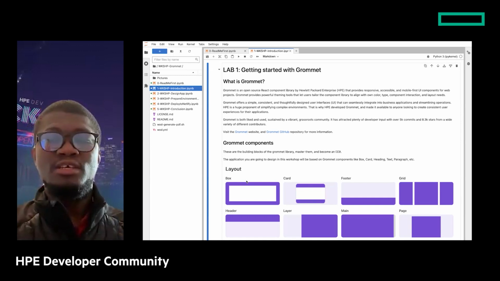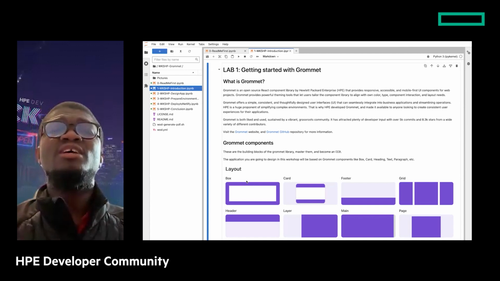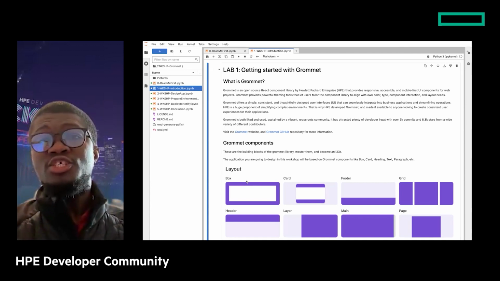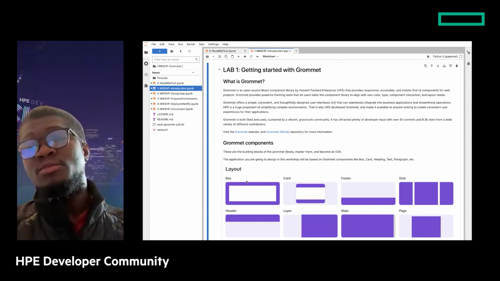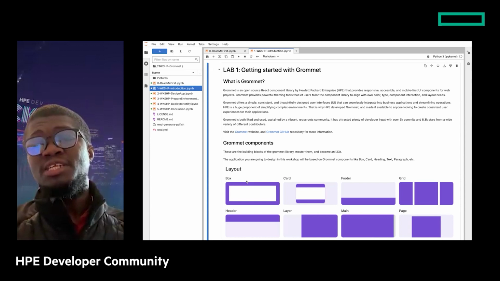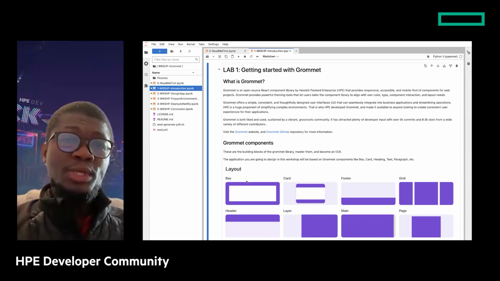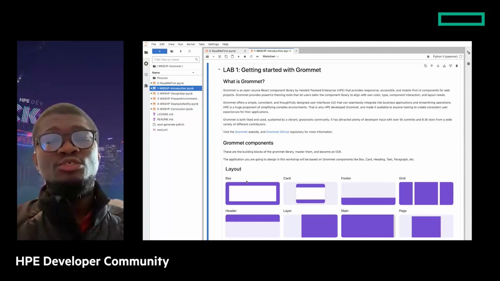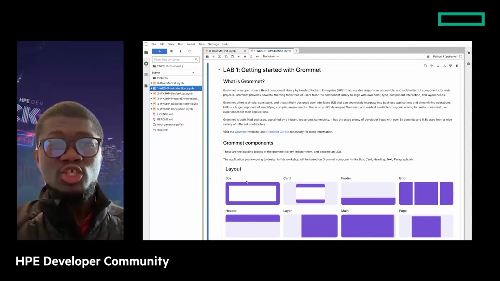If you also have a project you want to quickly get started with and have some enterprise-level advantages, then you can quickly tap into Grommet. We also emphasize a lot about accessibility, responsiveness, and mobile first UI toolkits. So Grommet gives you a consistent, responsive, and thoroughly designed user interface that can be used across different business enterprise applications.